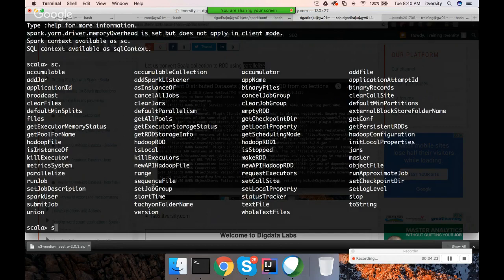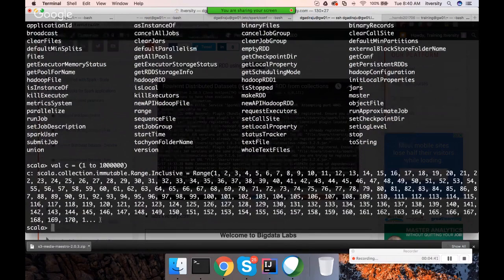So let's say I create a collection c equal to 1 to 1 million, not 0 to 1 million. This is one of the ways to create a collection of elements within a range. This is the Scala approach. So now c is a Scala type collection.